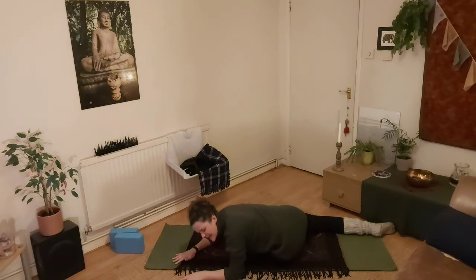Use the pose to get into the body, not the body to get into the pose. I think that's really, really important advice. Yoga is for you, not what other people see.